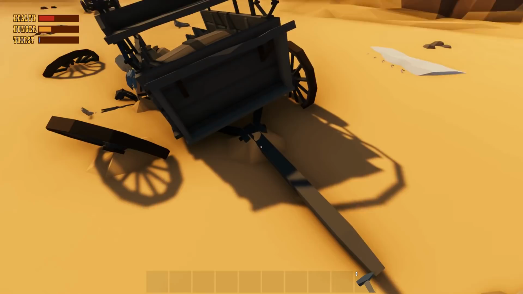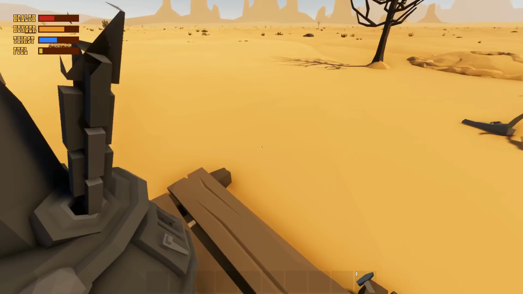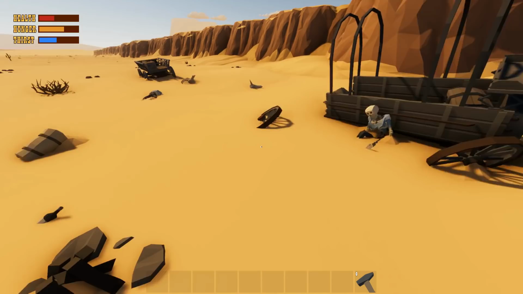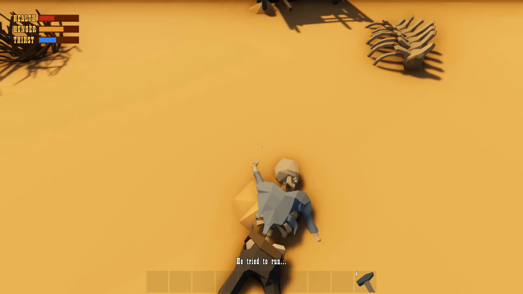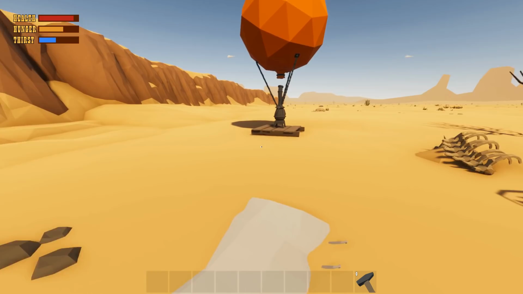Okay, so we're going to drink this water and eat this food right off the bat, so we don't lose any health. Wait, do I have a bandage? Oh, I think there's a bandage laying around here somewhere. Where's the bandage? I know it's here somewhere. Oh, it's right here. There it is. We're going to use that too, to get our health up. Now our health is up, our hunger's up, and our thirst is up. Let's go ahead and ascend.